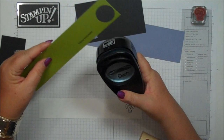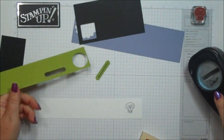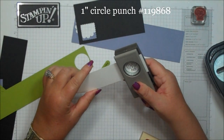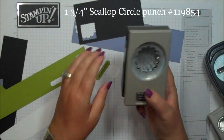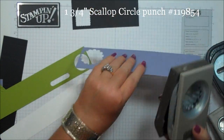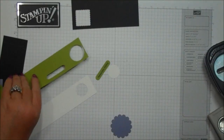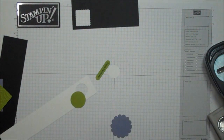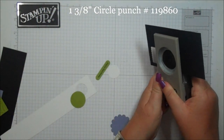Okay, so we're going to take the word window punch, and we're going to punch out the Happy Halloween. And then the 1-inch circle punch is going to punch out the skull. And then we're going to take the 1 3/4 scallop circle punch. We're going to punch that out with the Wisteria Wonder. Okay, so then the 1 1/4 circle punch we're going to punch out with the Lucky Limeade. And then the 1 3/8 circle punch we're going to punch out with the black.